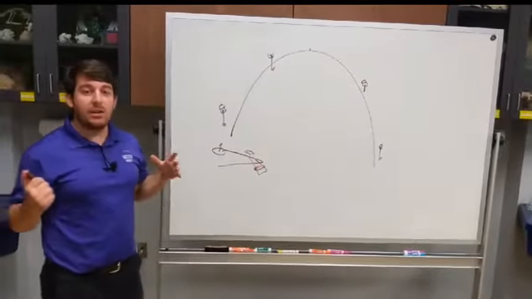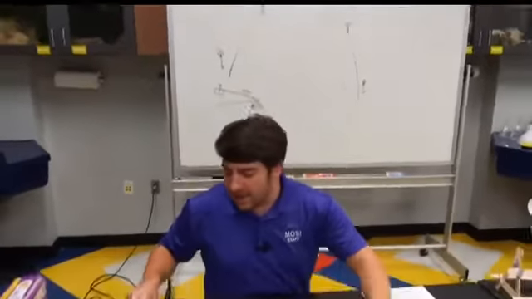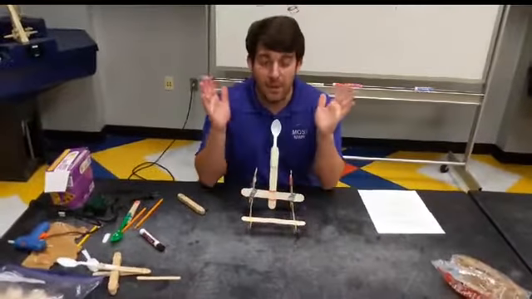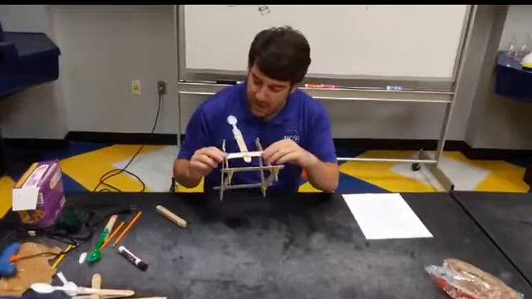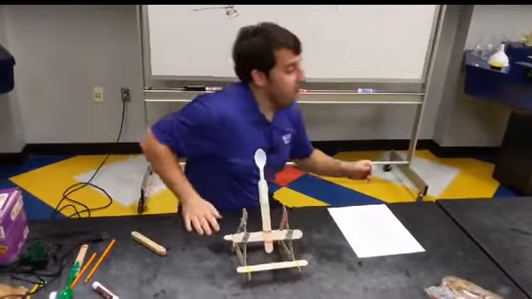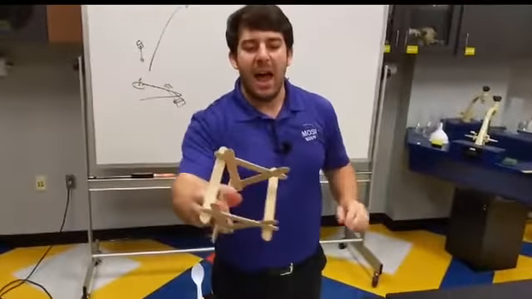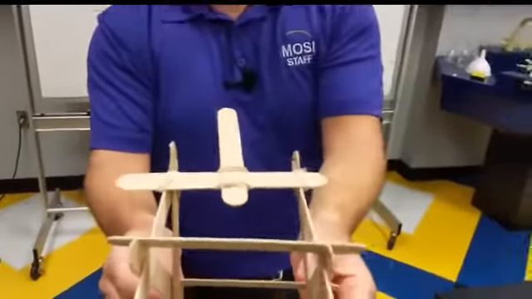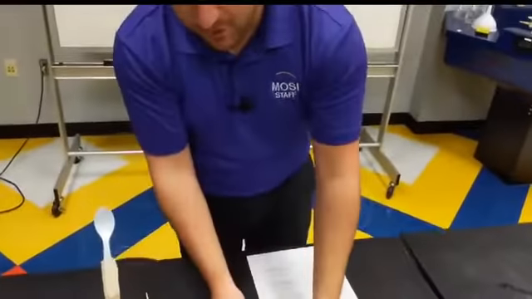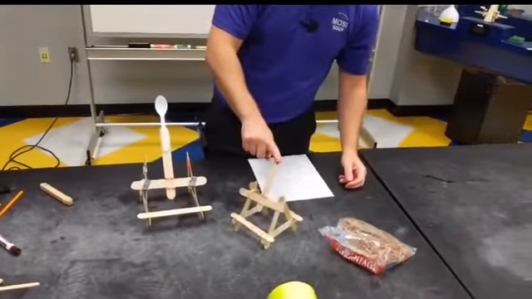Now we're going to walk you guys through another way to create a catapult. This one's a little bit more intensive, but it is a little bit more fun to do. I have made this with popsicle sticks again. I do have some tape and some rubber bands, but you can also make it with hot glue. This one is something that I made with hot glue as well. I've found it's easier to use rubber bands, because with hot glue you have to make sure everything is perfect. Otherwise, like mine, it will rock back and forth because the legs aren't all the same length.